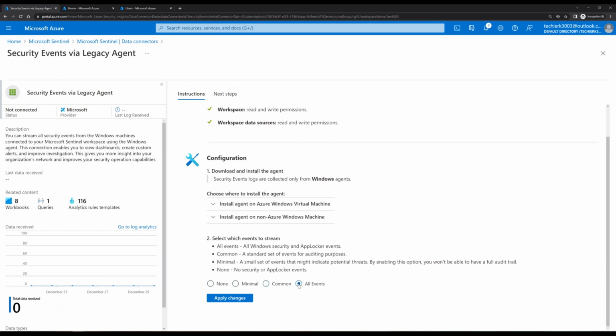Make sure that you select the options as per your requirement because the moment you select all events, it's gonna capture so much of data. End of the day, you need to pay for the Log Analytics workspace because it is capturing all the data and saving the data in the workspace. So the more the data, the more you need to pay. But for this lab purpose, we'll go with all events. Then we'll click on apply changes.